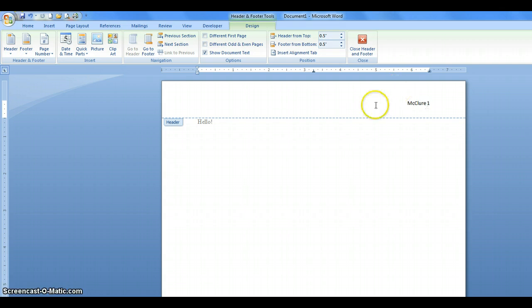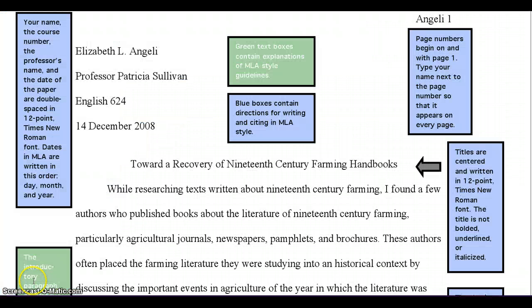Don't do it. Now that we have our header, we will be ready to begin formatting the first page of our paper. So let's go back to our example and take a look. As you see, this is the first page of an MLA formatted paper. There is no title page. So if you notice, we have our lovely header that we just created over here on the right hand side, and that will show up on every page and it will automatically number for you, so you do not need to worry anymore about your header.